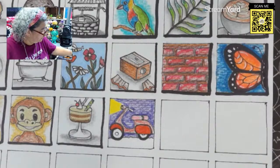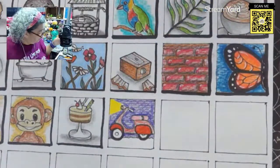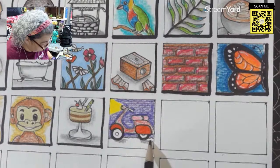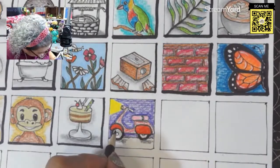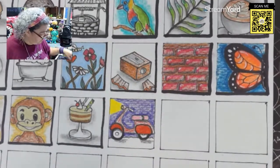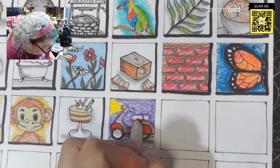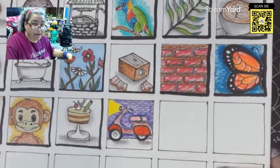Okay, let's put you back because I don't need you anymore. That's what happens when I don't put things back. They decide to go on their own. So we're going to shade right here under the tire. And then I'm going to shade down here under the seat. And blending stomp. Stomp, stomp, stomp. Blend, blend, blend. Under the tire, under the seat. There's the scooter.